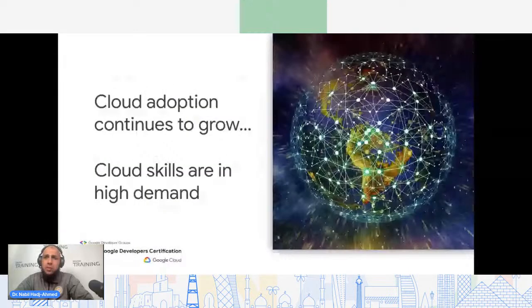And even from a company's perspective, like I said, it's not a matter of choice anymore. Cloud adoption has been increasing at a frightening pace. Companies are moving into the cloud super fast these days, and this is what's increasing the demand for skills in the market. People are moving their applications and their infrastructure. It's a digital transformation that's taking place across all the industries. This is what we've been seeing over the last few years. 2023 is going to be very fast-paced in terms of companies moving to the cloud, and hence the need for those skills in the market. So this is a very good opportunity to invest your time to get those skills up.